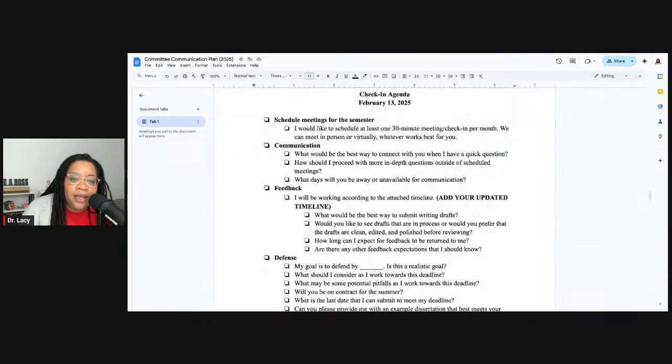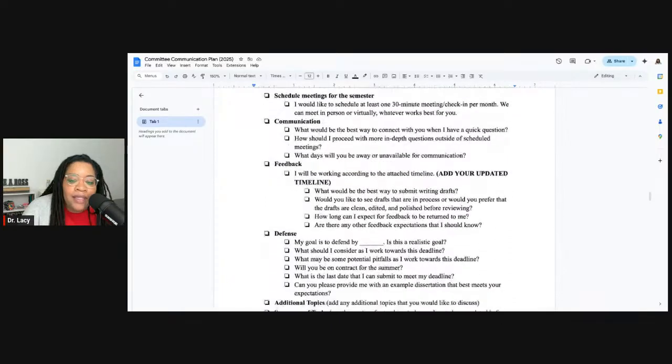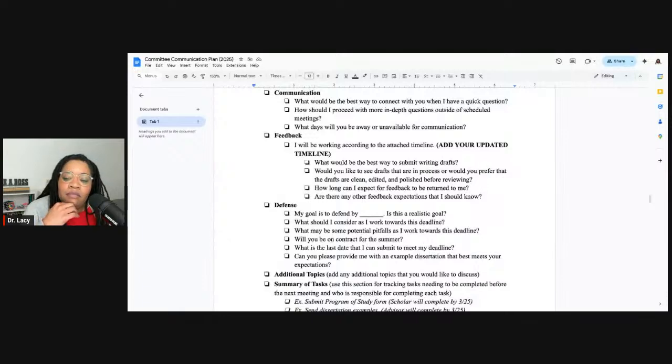Here's an example agenda. I would put all of this on there and send it to them ahead of time. Why? Because you can go ahead and think through these questions. You could probably even respond to me in writing, and then we can just have the meeting to connect with one another. But when you send somebody an agenda like this, you know what message it sends? You mean business. You're serious.